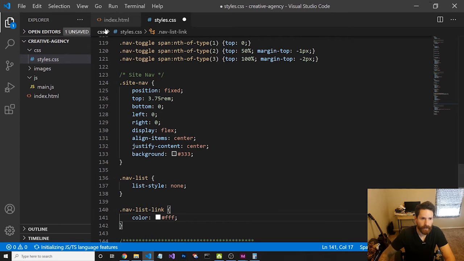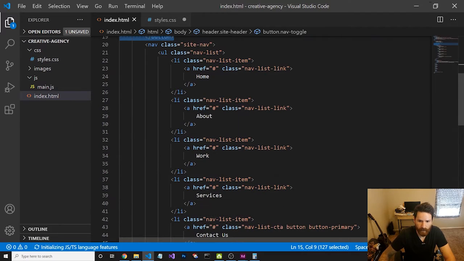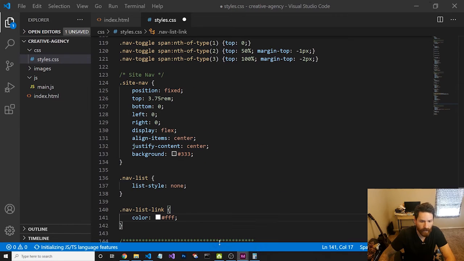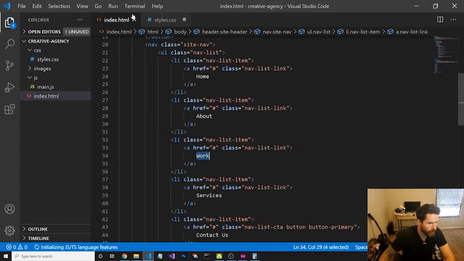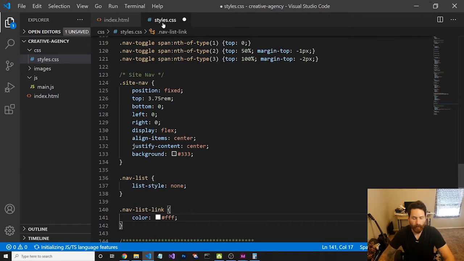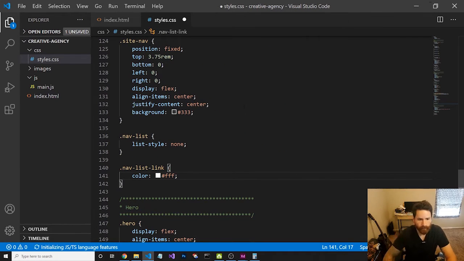If we look back in here, I remember that we set these links to nav list links, so let's style those out. If we look at our XD file of what we're trying to achieve, we want to make them white, text-transform them to uppercase, and give them some good spacing between each other, probably some padding as well so they're more clickable, making more surface area for the button.